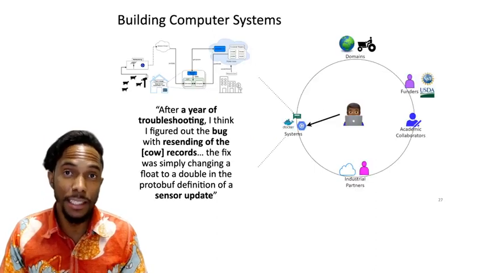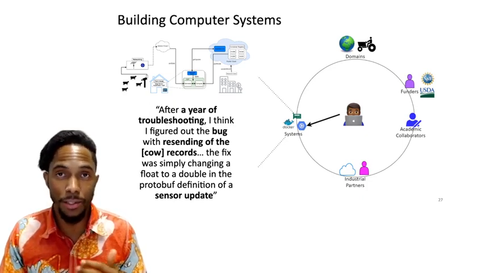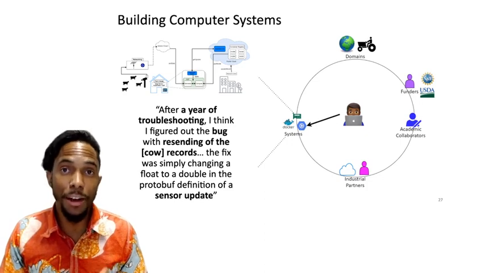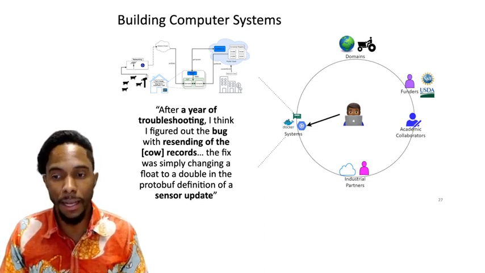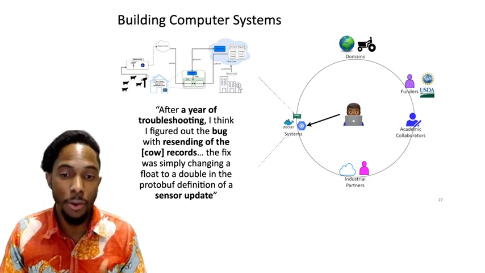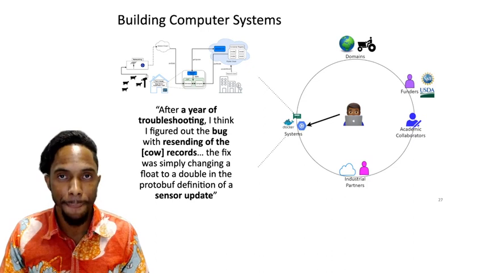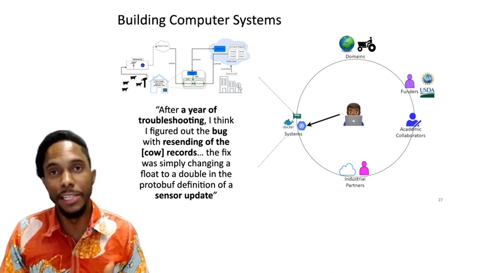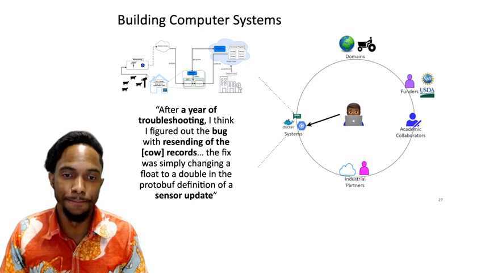Now, with technical goals and funding in place, we spent months in the technical trenches working around low-level hardware and software intricacies to produce functional SDF prototypes. For instance, it took a whole year for me to replicate a bug where existing cow records were being resent to a database and written over by a farm computer. In the midst of dealing with all these intricacies, societal impact considerations slowly fade into the background.